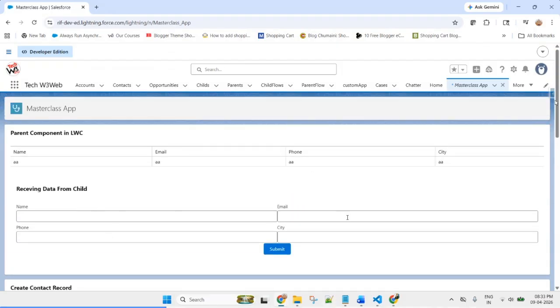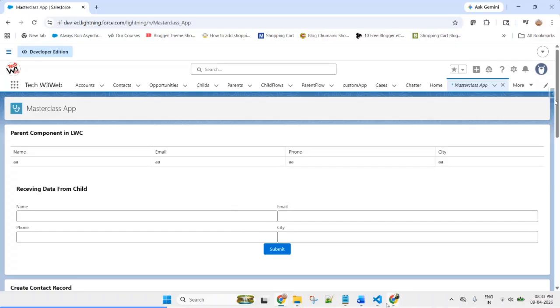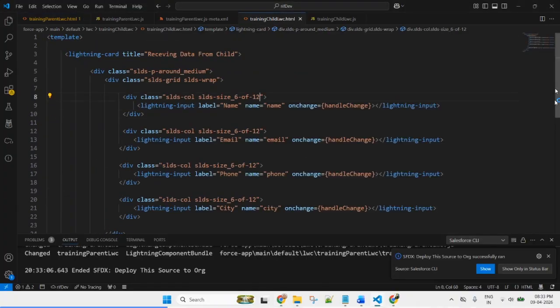Yes, my component is visible, but the structure is not good. It needs some formatting. So now let me give a space. Let me copy this one.